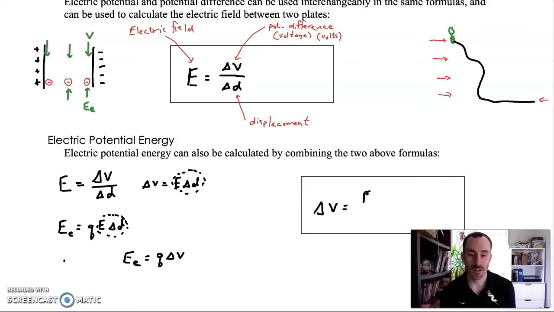equals electric potential energy divided by charge. Okay, now we said that the potential of a pair of parallel plates is a characteristic of the location, and if you would put a charge there, then it has potential energy. So it should make sense that if you divide out the charge from the potential energy, you get potential. Okay, so potential is energy divided by charge.